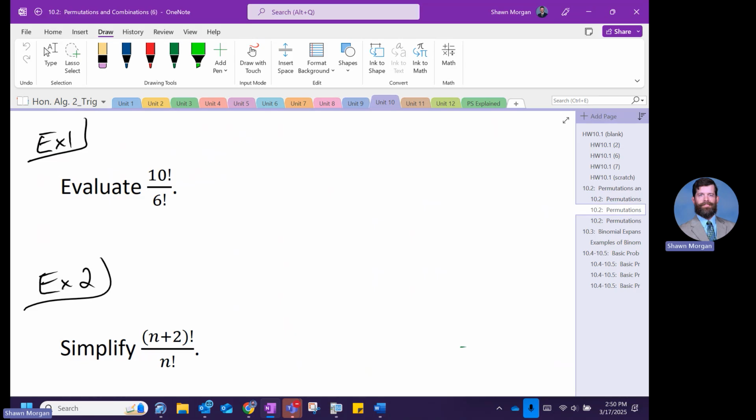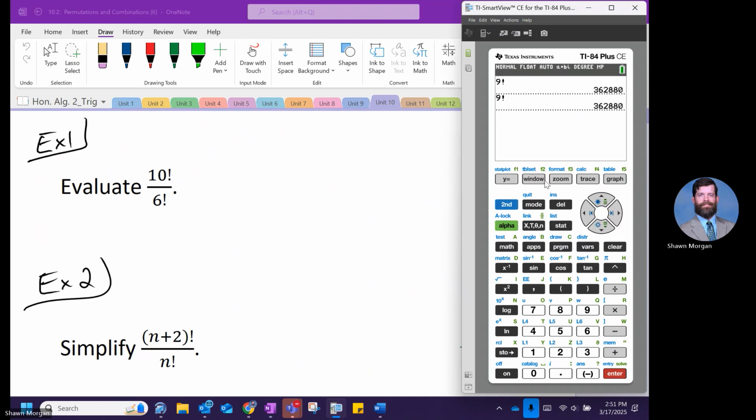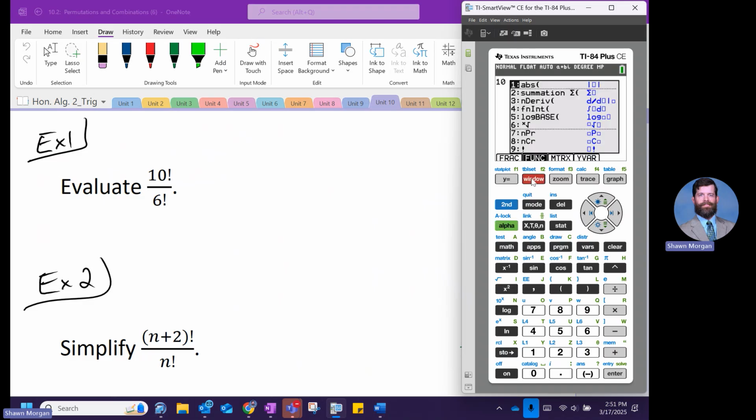Hey, real quick, last maybe 4 minutes here with me, folks. Can you practice plugging in number 1 on your calculator, please? Go ahead and do the keystrokes. Practice that muscle memory. Find where your exclamation point, your factorial sign is. Absolutely. Okay, so I'm going to hit 10 and then alpha window 9. Yep, alpha window 9. There's your shortcut.